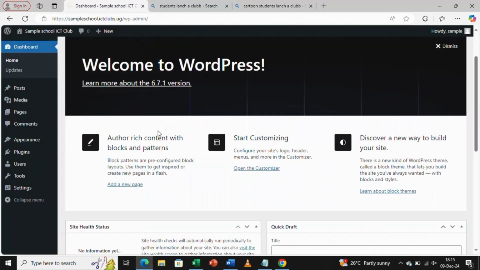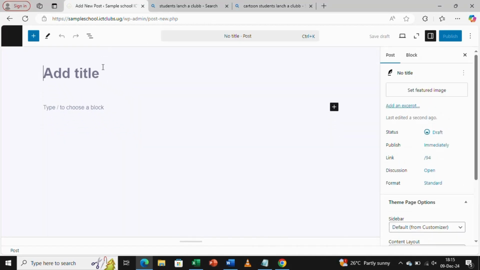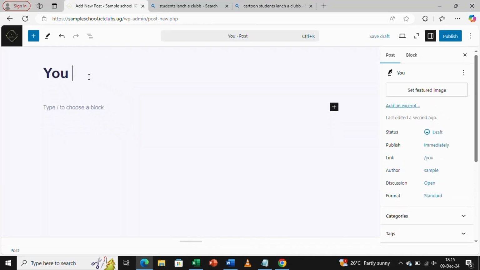So having got my images, I also have my content to post. So I go to all posts. This is how you do a post. I go to all posts and then I click add post. I just click add post. Now a post, of course, has a title. You need to type here the title of your post.